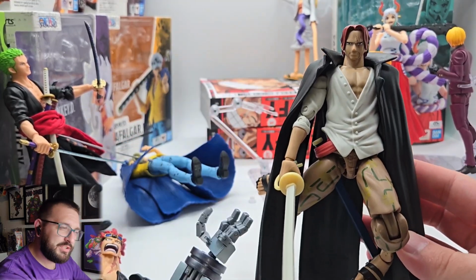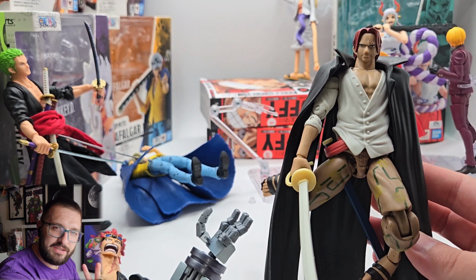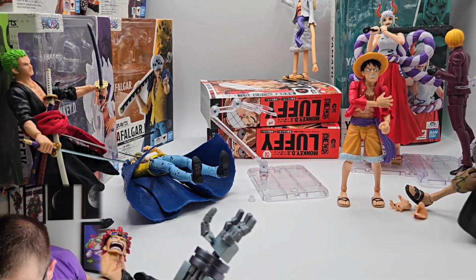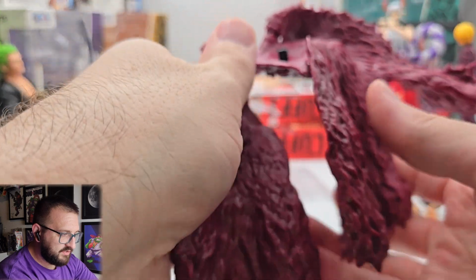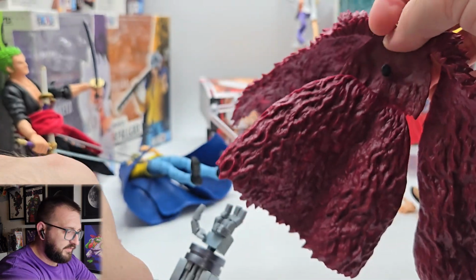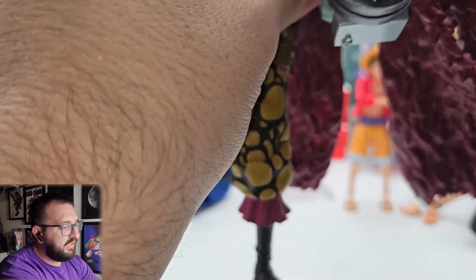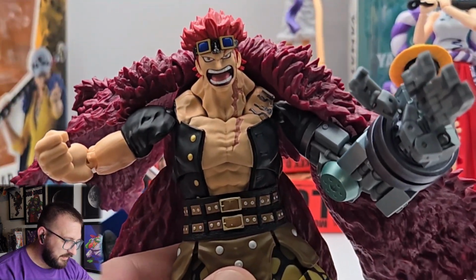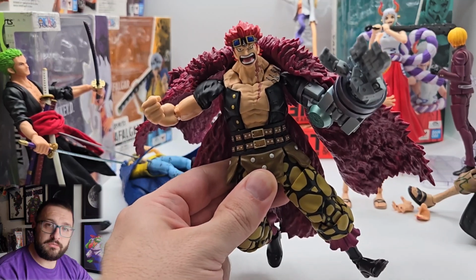SH Figuarts is really just an elaborate plan to get people super into cloth goods. Because you struggle with these freaking capes enough, as cool as they are, as good as they look, a few moments of struggling and you're like, I need cloth goods. But goddamn, that's freaking cool.